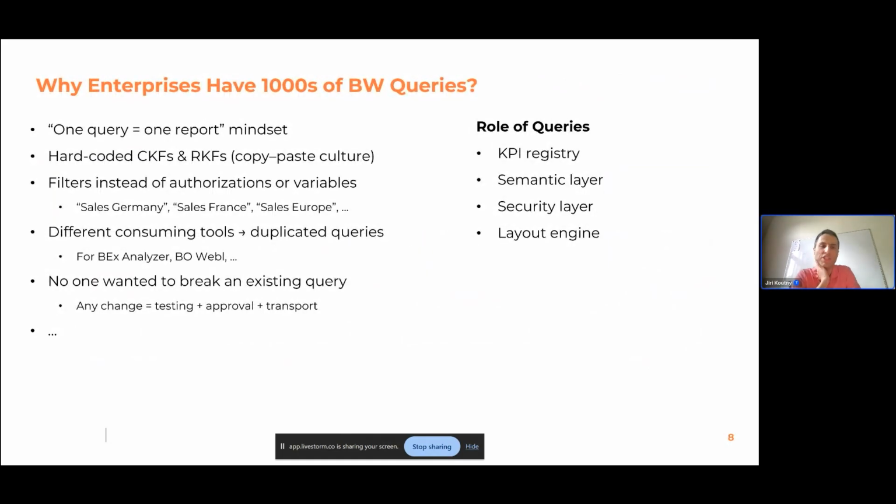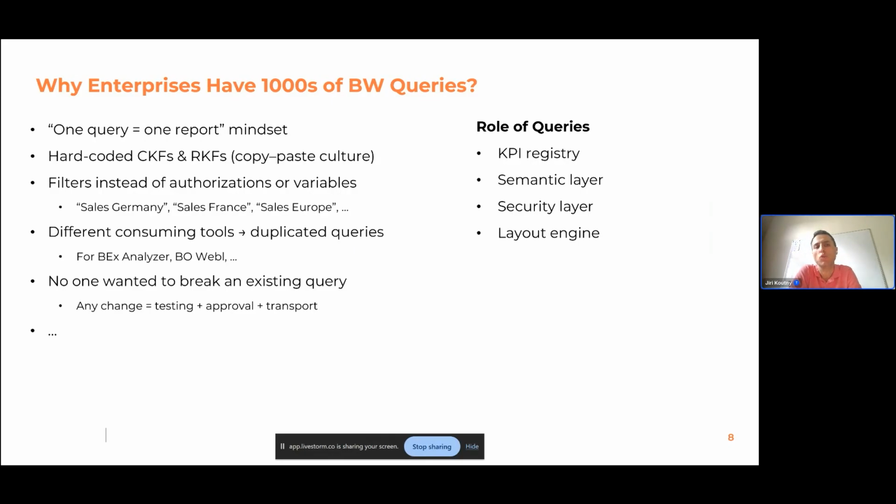So let's start with a quick question, right? Why do enterprises have so many BW queries? Usually, over the last 20 years, they started with a couple of queries, but then new team members joined the reporting team, and there were some queries already and some query components there.